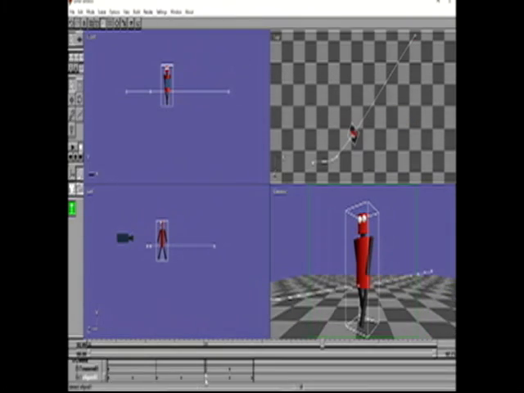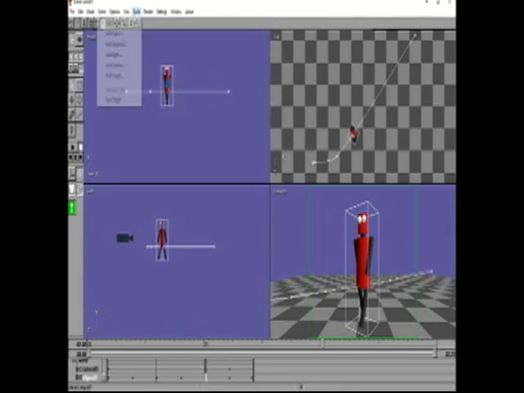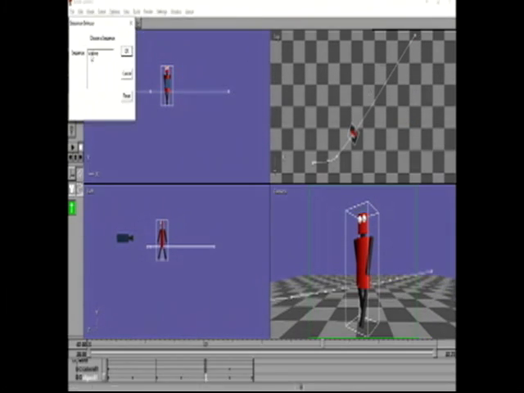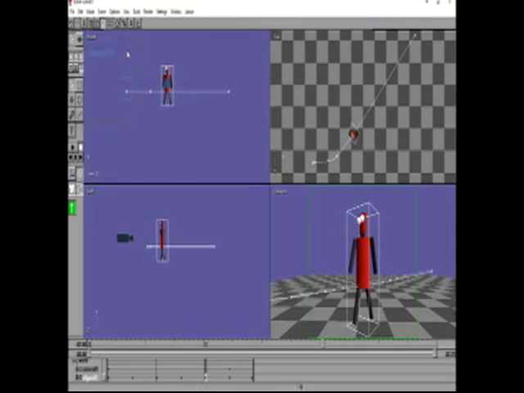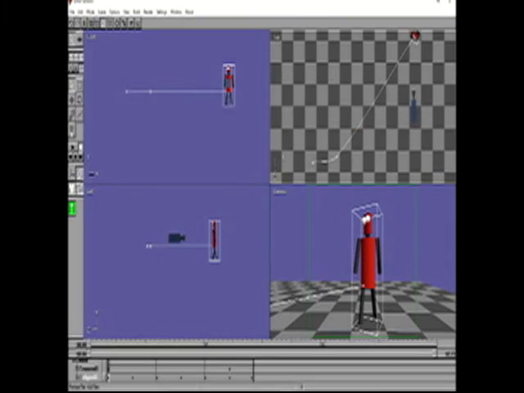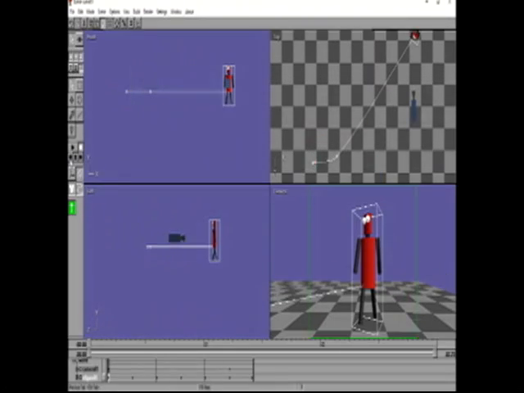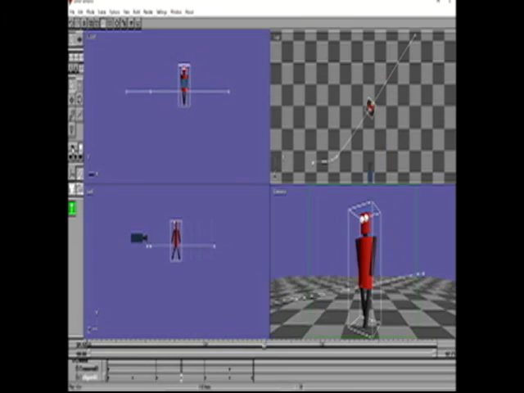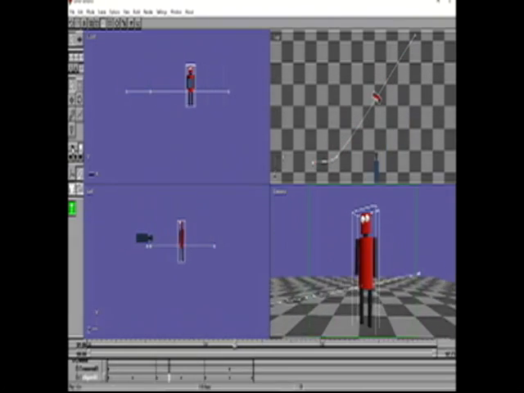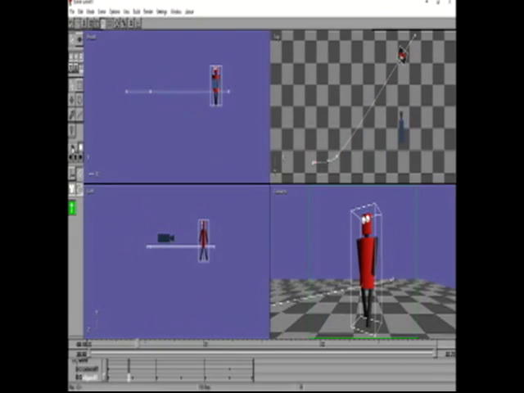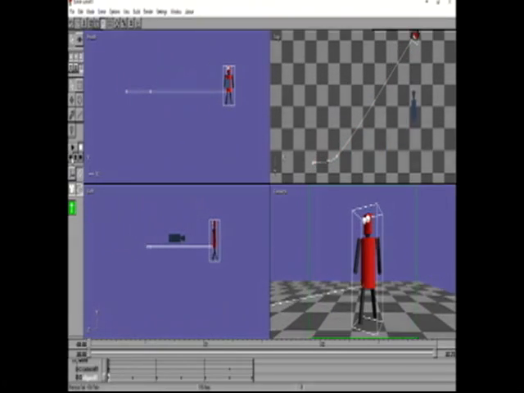Move ahead on the timeline to the next line after the last dot. Click Build, Add Sequence, click Walking, OK. And then now our robot should walk the whole way. If we hit Play, we'll see him walk. There he goes. Yay, he walks. Okay, so that's pretty much it.